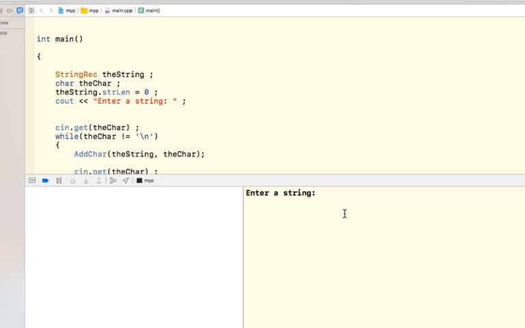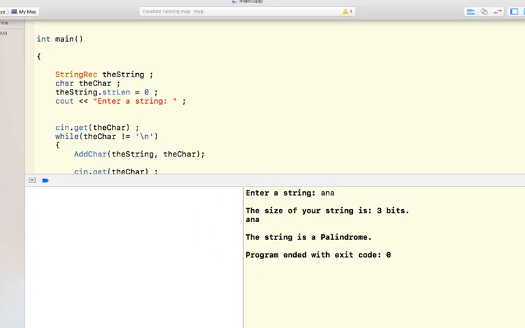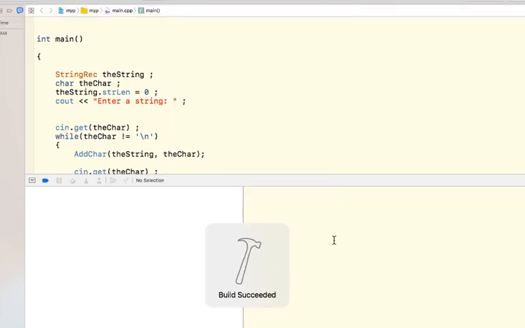Let's enter Anna. The size of your string is 3 bits. Anna, the string is a palindrome. Here we go. Let's run it again. Let's try what's up.